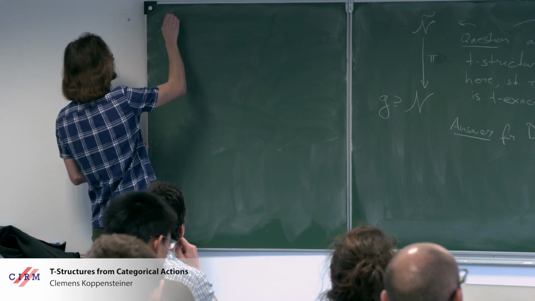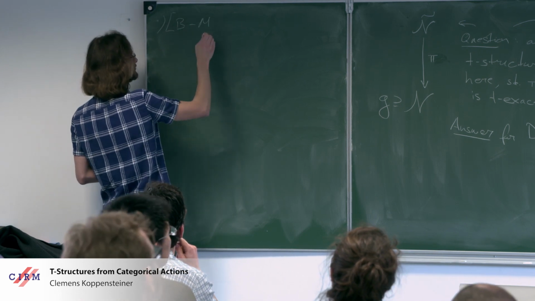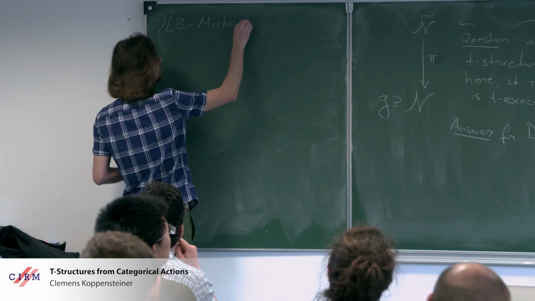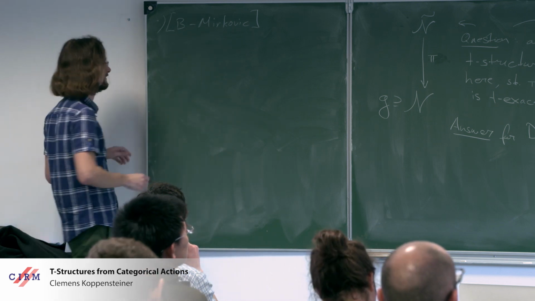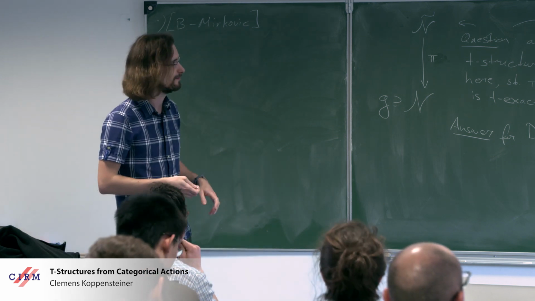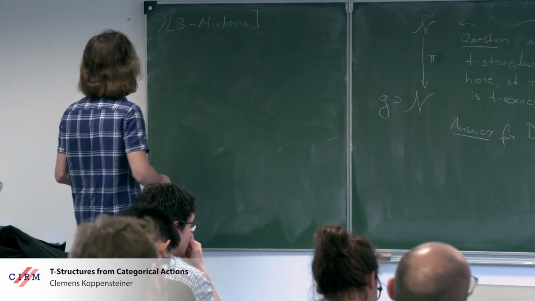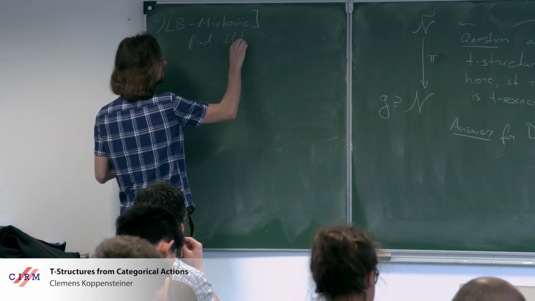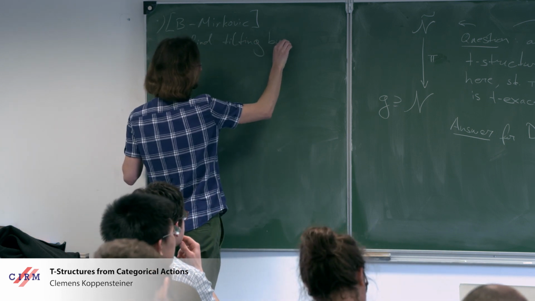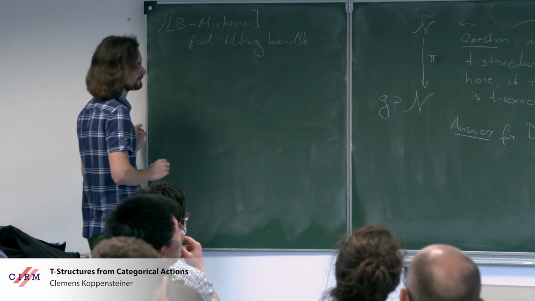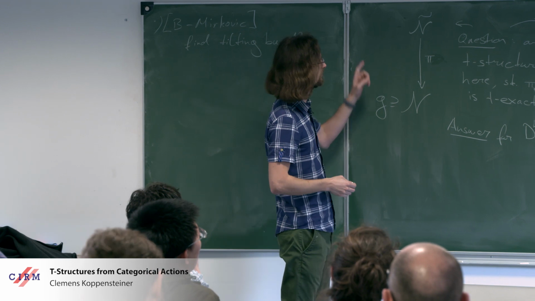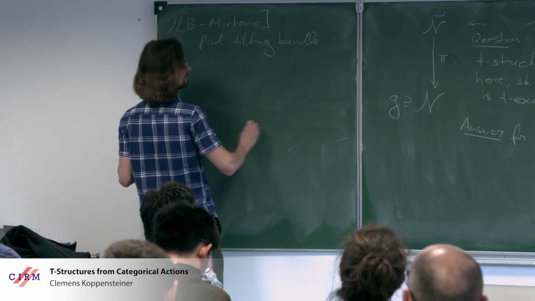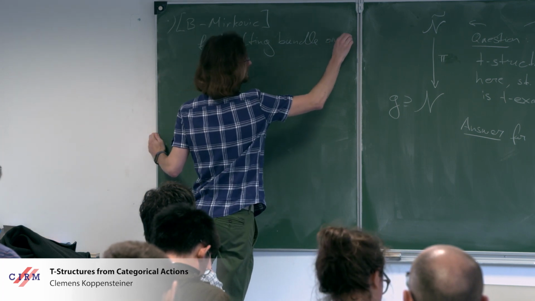So where this actually starts from, the more useful thing is in a paper by Bezrukavnikov and Mirkovic. And what they did, well, you have another tool where t-structures usually come from: find some tilting bundle. But the specific thing that they do is they don't find a tilting bundle immediately on here. They find a tilting bundle on the Grothendieck-Springer resolution. So they find a tilting bundle on G tilde instead of N tilde.